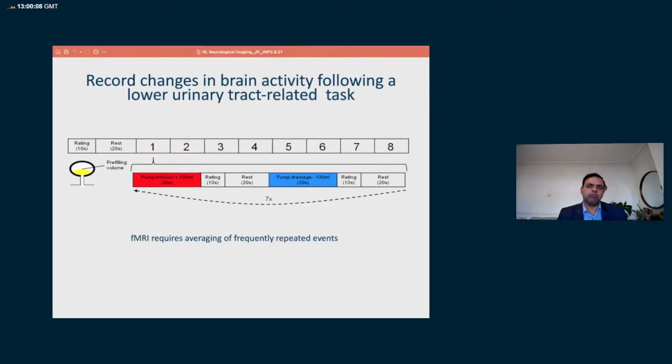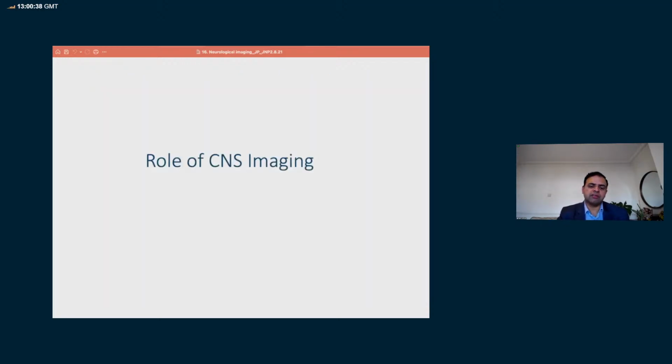And what we look at is the change compared to a resting state, compared to when the activity of neurons is happening. So one could produce this change either by pelvic floor muscle contraction and relaxation, so you have a relaxed state and a contracted state, or by using paradigms like these, where you have an infusion of the bladder and then drainage. So you have a change in activity, and this contrast is what's looked at. Following statistical analysis, you get statistical maps that tell you about the changes of activation. But essentially, the activation is coupled with the hemodynamic response.